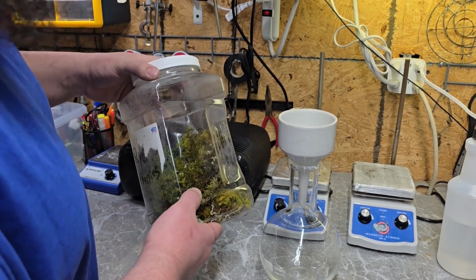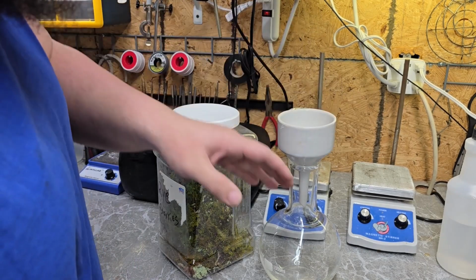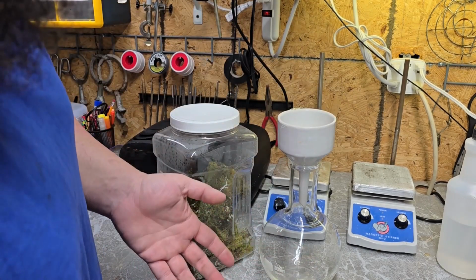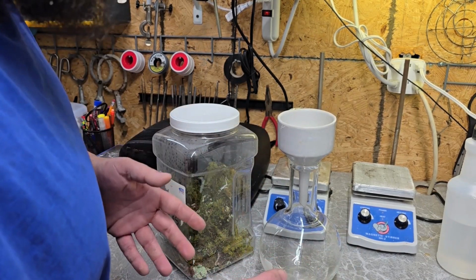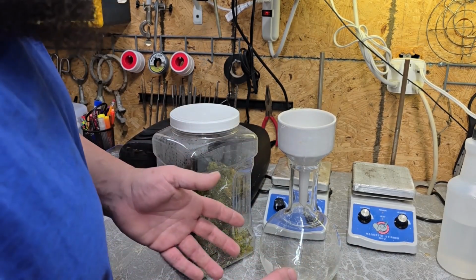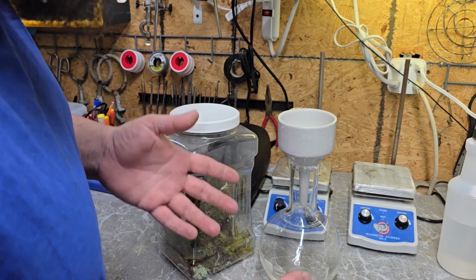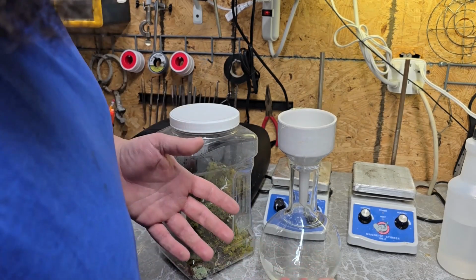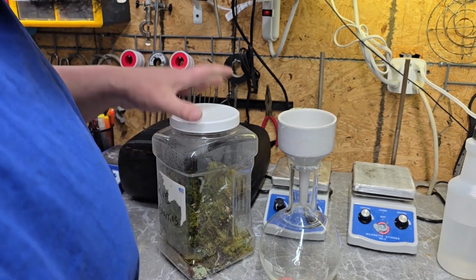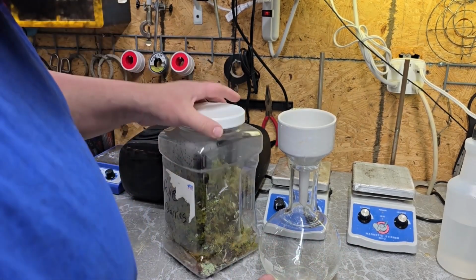So yeah, I'm going to make a little bit of a slurry, and like I said, I'm just going to shake this up with some water. Then I'm going to pour that water into here, let it drip down, and we're going to get a bunch of dirt and stuff like that. That's to be expected. That's not a big deal. Then we'll wait 15 or so minutes for any tardigrades that are in cryptobiosis to wake up and become active again, and then we'll look at stuff underneath the microscope and see if we can find anything. If we can't, no big deal, but I'm sure we're going to find something worth looking at.